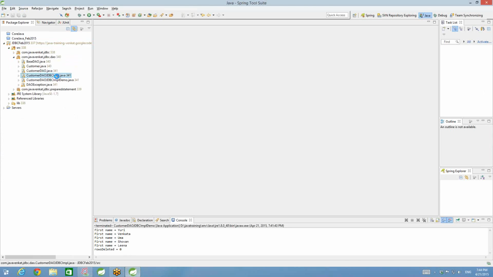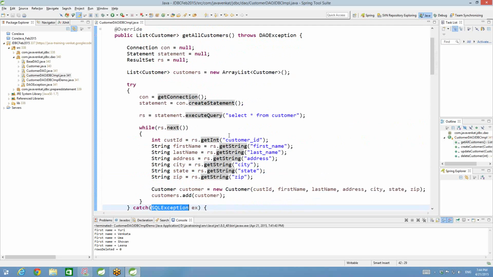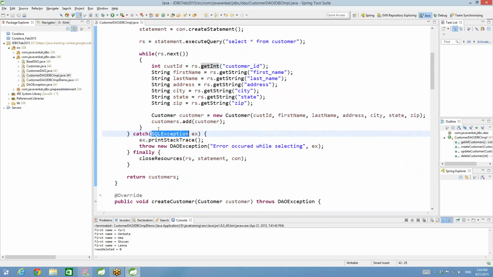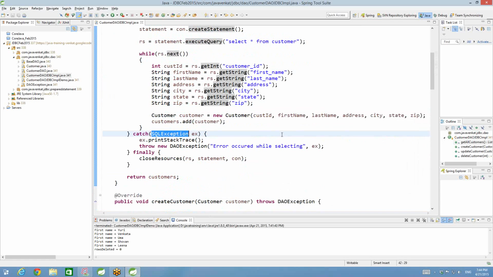Let's say you wrote some Hibernate code there. Then that is throwing a Hibernate exception like this, right? You are catching it, but you are throwing it as a DAO exception. So your client will not have to change. That's my point.